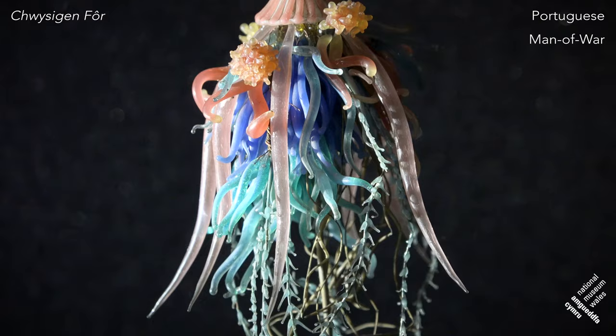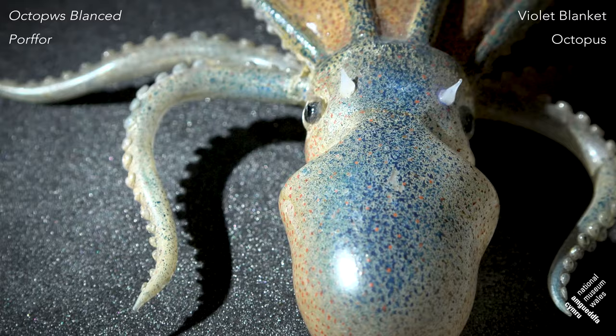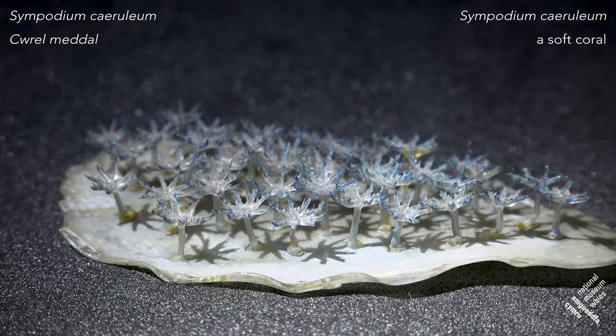Fundamentally we call these glass models but they're much more than glass models. They've been made out of many different materials. The glass is the key material but on top of that are waxes, wires, pigments, paints, animal glues, plant resins — a whole raft of materials. Because what they tried to explore was how to capture the shape and texture of that animal in life. You can do that with coloured glass in a way, but sometimes those colours are too vibrant or not vibrant enough, and sometimes the translucence of the animal isn't caught in the right way.